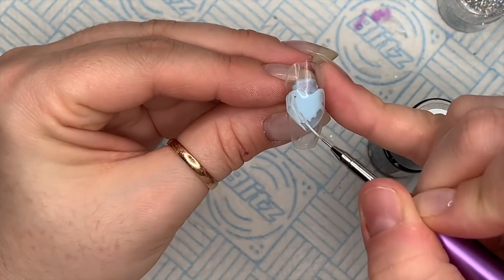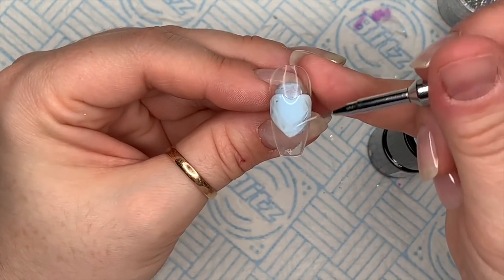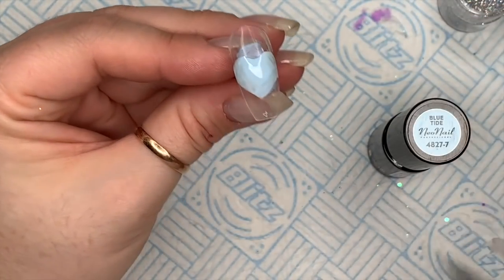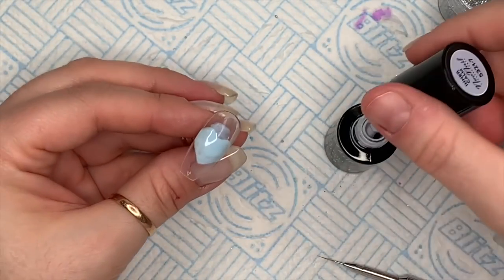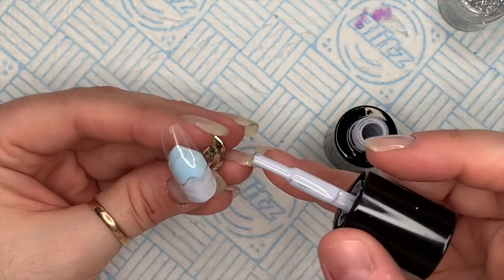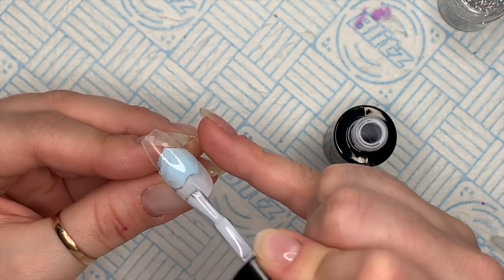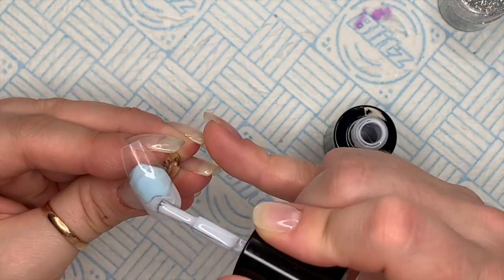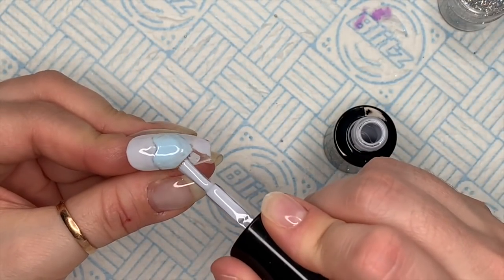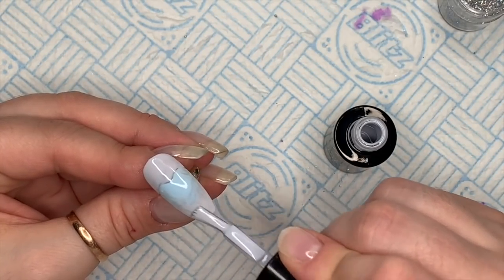If you need a little bit more gel polish on, you can put a little bit more on. But once you're happy with it, you can pop that in the lamp to cure. And then using the brush in the bottle, I'm going to just fill in the rest of the nail with the grey. Again, you can use a detailer brush to do this. I felt confident enough with the brush from the bottle. And then once I'm happy, I will pop that into the lamp.